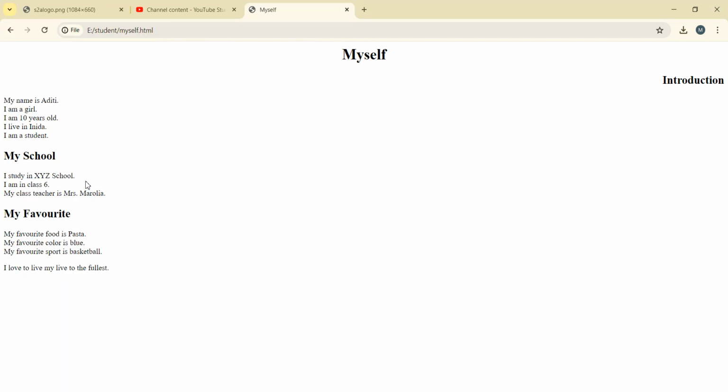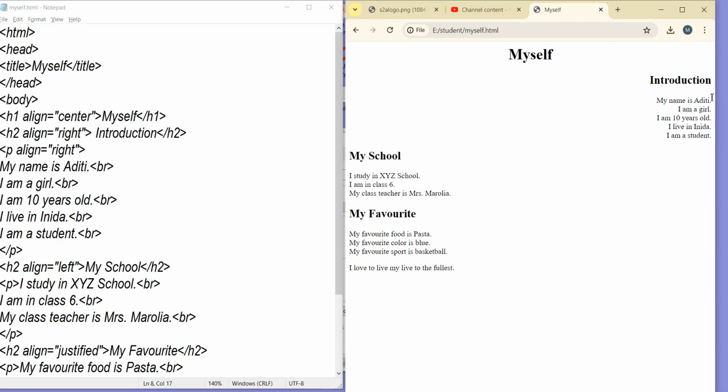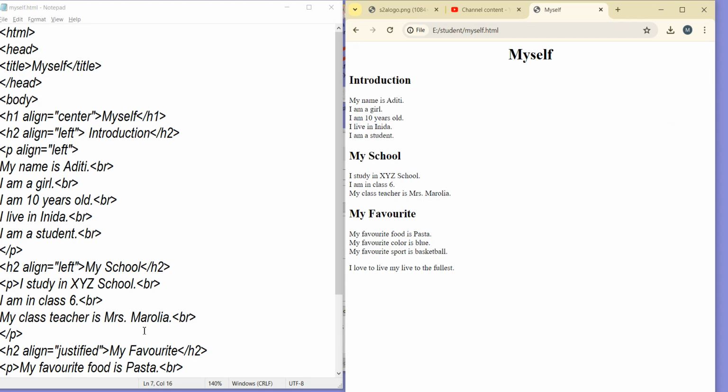I'll save it, and if you see, my paragraph has come here. If I minimize it, it will shift here and this will be more visible. See, it's come to the extreme right and this is on the extreme left. But this does not look that good. But this is how you can align the text if you want, anywhere, everywhere. You can just keep an image here and there. That is for a bit more advanced structure. So for right now, I'll just keep align left only for everyone, the default option. Okay, and see, it's aligned left.